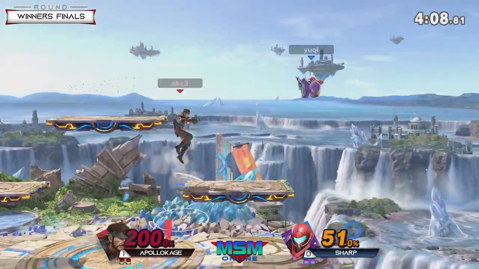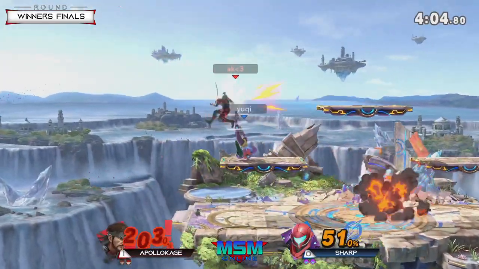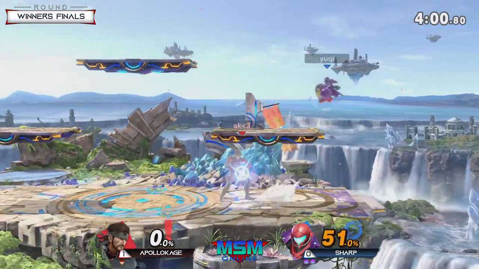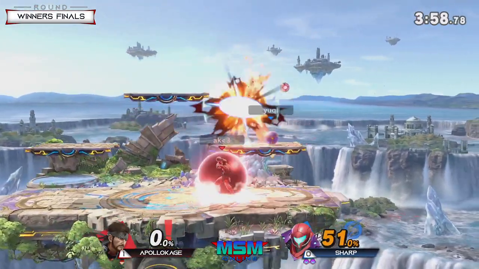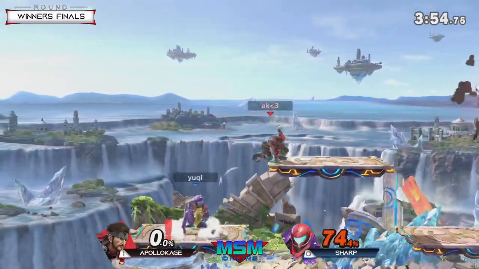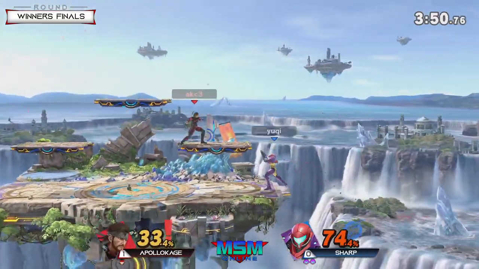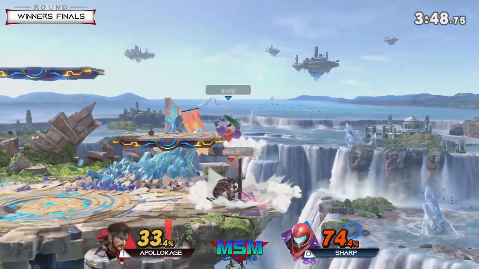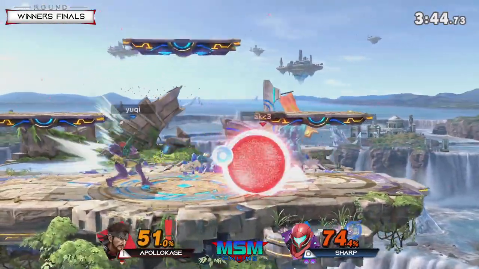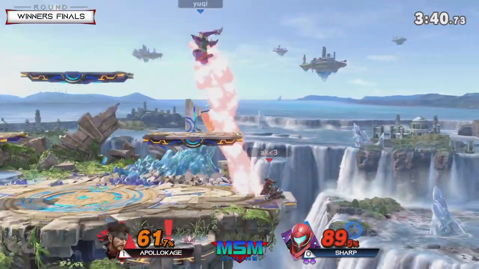Oh, kind of obvious to go for that one there, though. I think ApolloKage recognizes that the threat of the kill throw is definitely looming, but there's the up air. A little bit of a lead here for Sharp, but you don't want to give Snake any opportunities to come back because he definitely can. Oh, he's got a grenade on Sharp. Nice. Well, not anymore, but at the start it was really looking good for Kage.